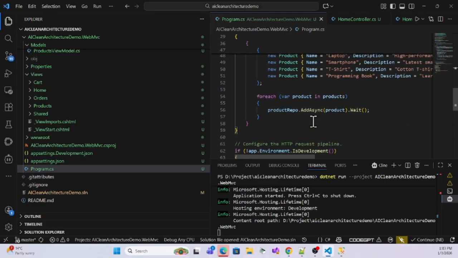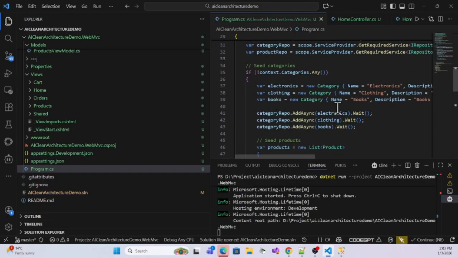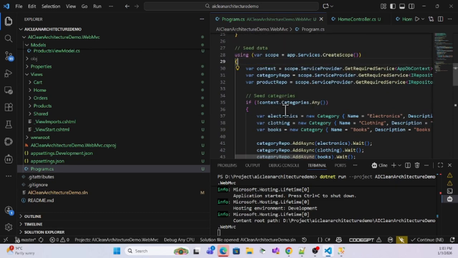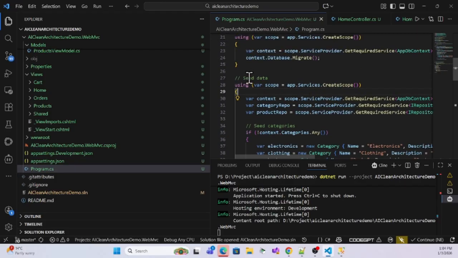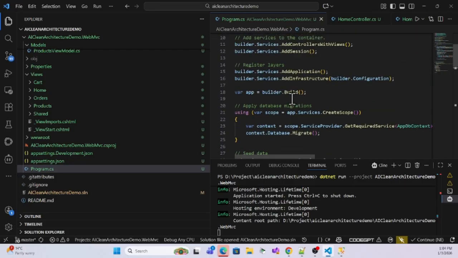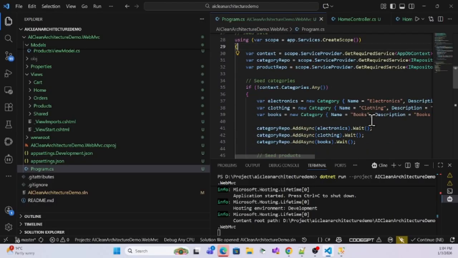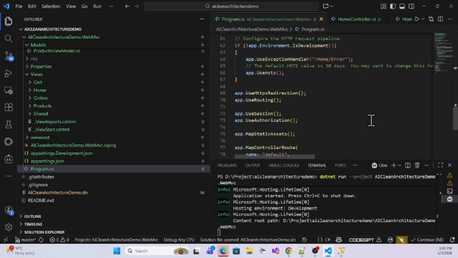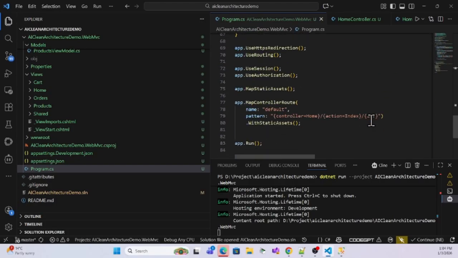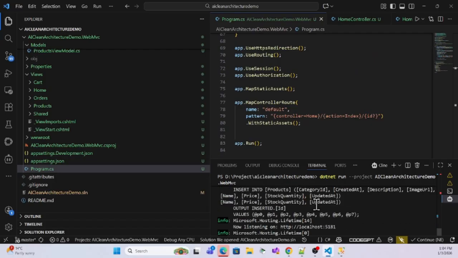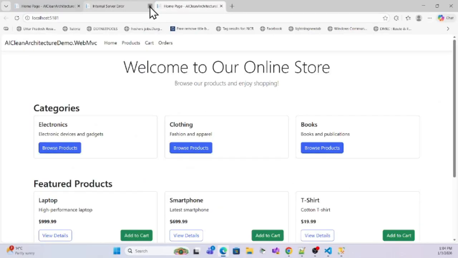Basically we are not using this in production, but for demonstration purposes I use this one. If the category is available, they will create it, and they're creating a scope, so it will just use that initial level only. That is also fine now. I can run this application using this URL, and see, it is running perfectly, right?